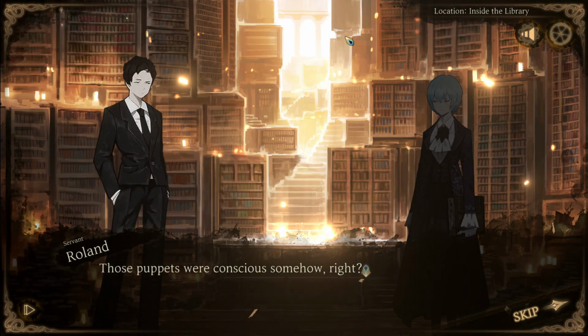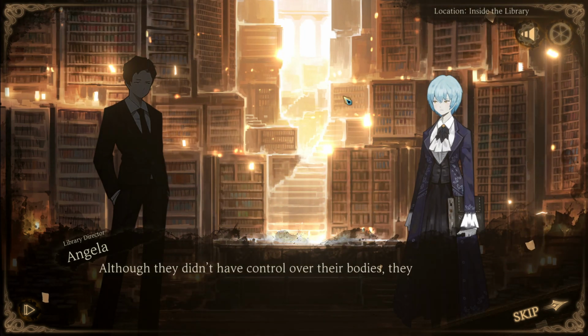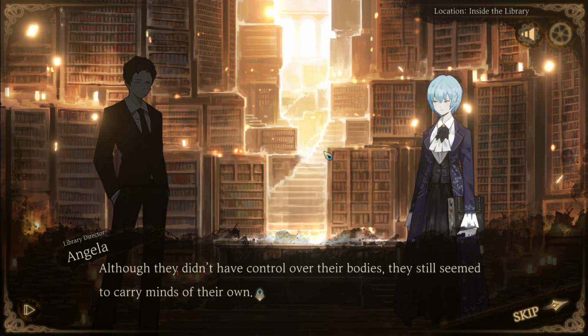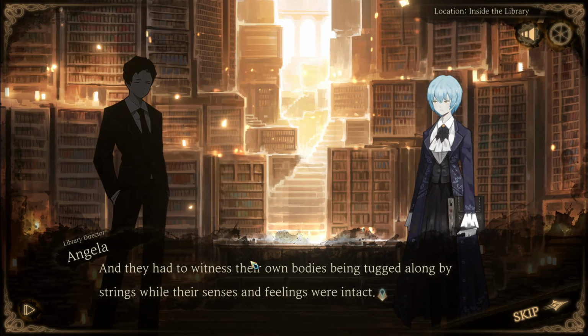Those puppets were conscious somehow, right? 그런 것 같아. It appeared so. 꺼낼 수 있었고. We could resolve books from them 자신의 too. 의지는 멀쩡했지만 인형실이 시키는 대로 And 몸을 control their 움직이는 것 bodies. 같았어. They still carried minds of their own. 그들은 온전한 감각과 감정을 느끼며 그 모습을 봐야 했고. They had to witness their own bodies being tugged along by strings while their senses and feelings were intact.